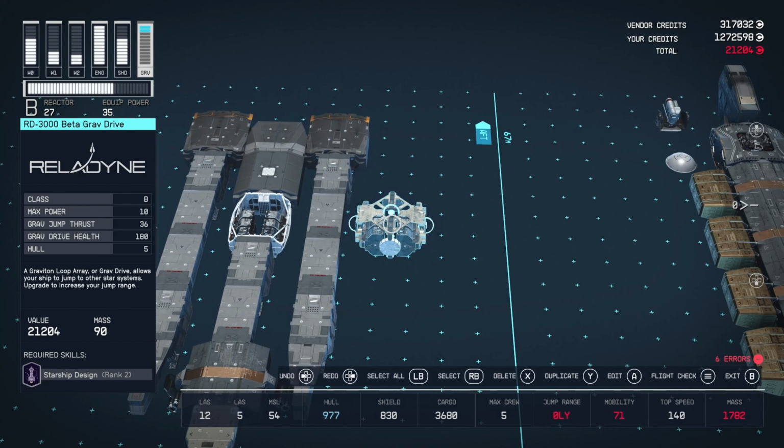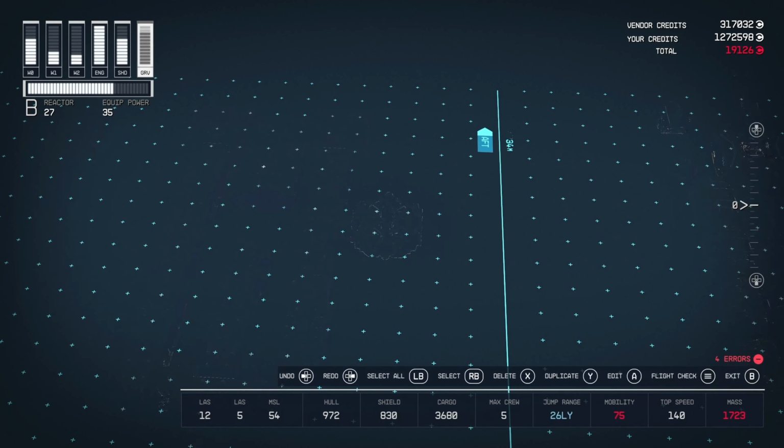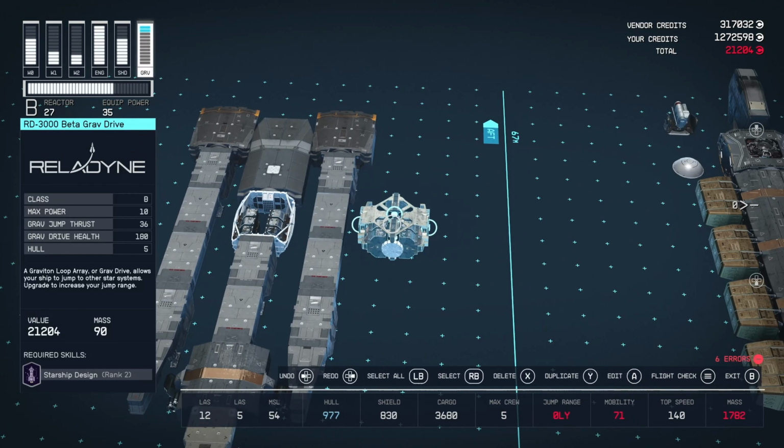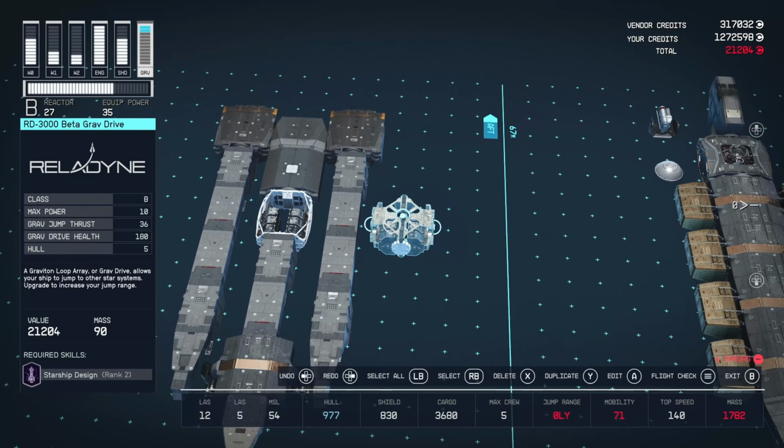This one here from Relodyne, the R3000, which would give us 26 jump range. So I would definitely recommend that. Now it costs about twice as much. It still requires Starship Design 2 though, which isn't too bad.